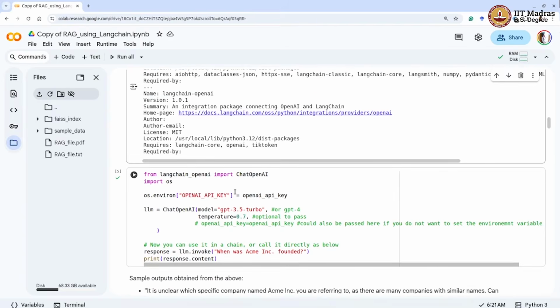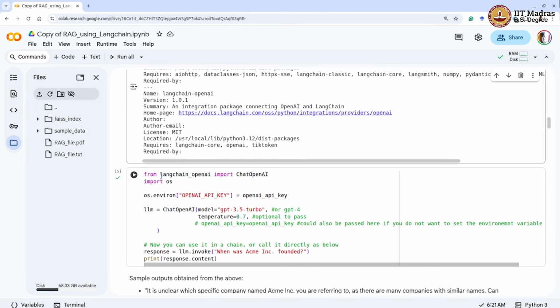So the first thing is to obtain the LLM, right? There are multiple steps in RAG implementation. We would need an LLM, and then we would need to create a vector database, and then we would need a retriever, then we would need to create a pipeline to combine all these components. So the first thing that we are doing right now is creating an LLM, accessing an LLM basically.